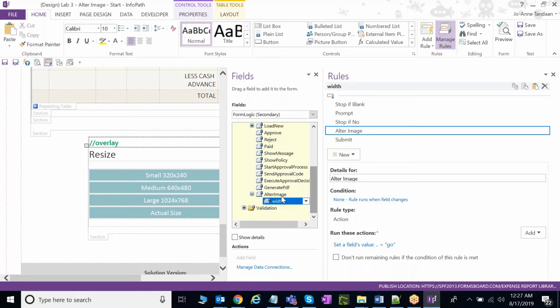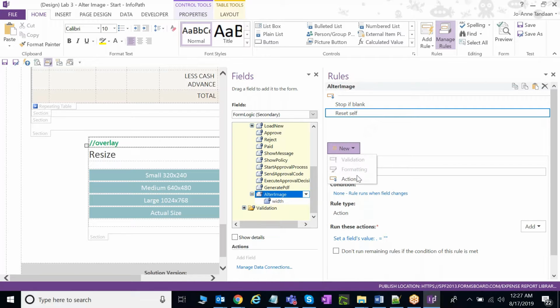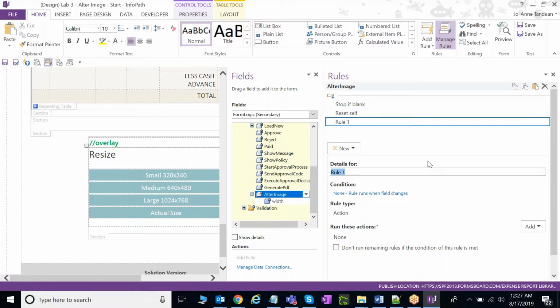So let's look at that. So it just stops if it's blank. This is just a standard way of centralizing our rules here. You can take a moment to review them, to learn them yourselves. Where's the AlterImage command? I'm going to do that here. Sorry. Yeah.